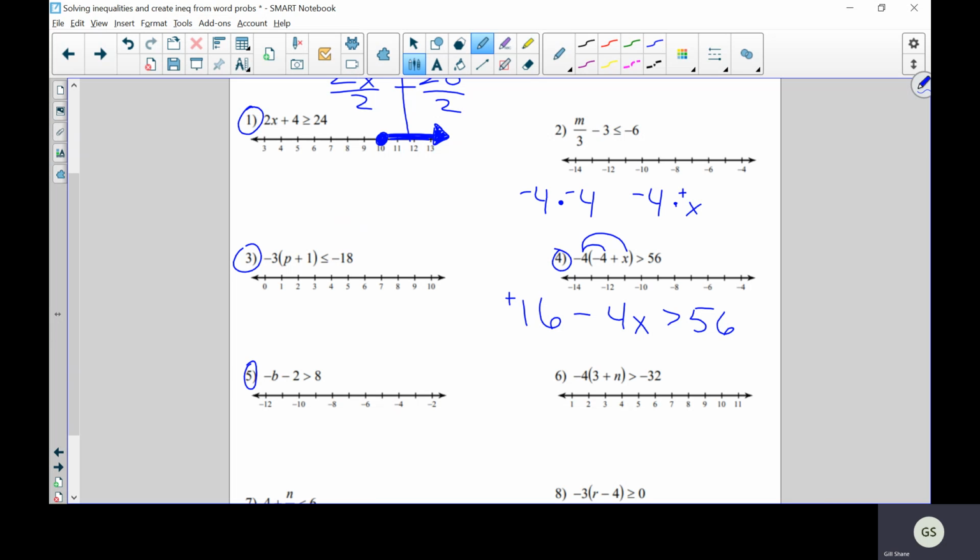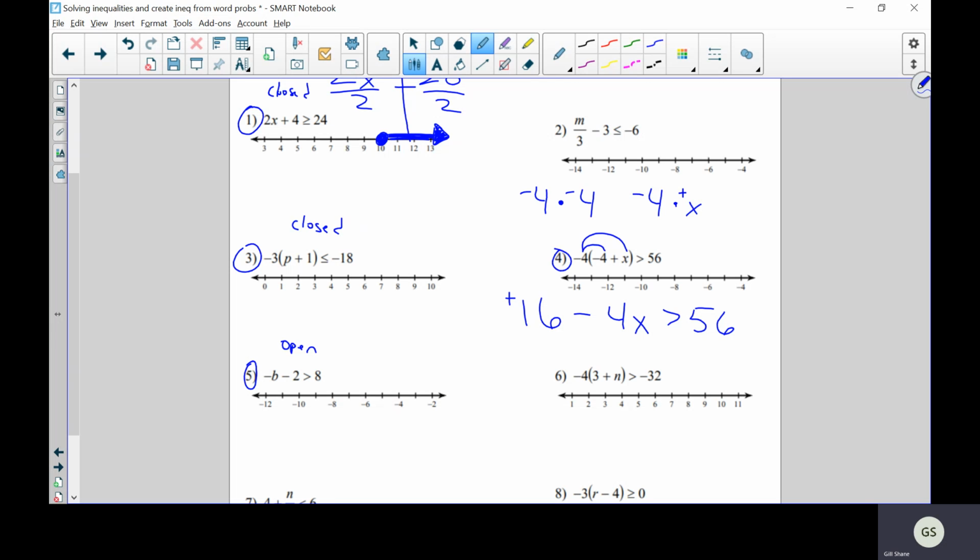It doesn't matter. Here, these are not the ones I told you to do. Let's just say these were the ones I said to do. I would just go through, I'd just look at the sign immediately. Just look at the sign and say, okay, if I've got an equal sign underneath that, that's going to be a closed circle. No equal sign, open circle. I would do that as my first step.